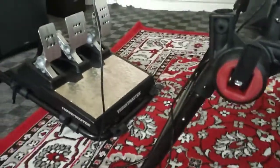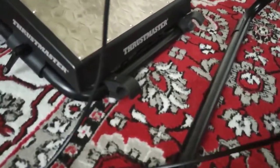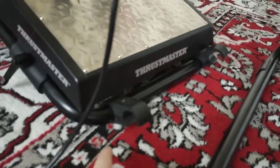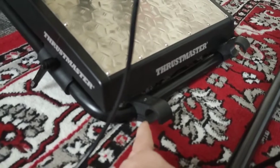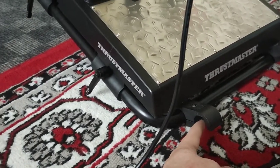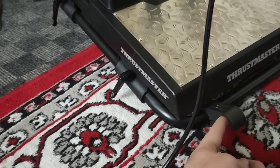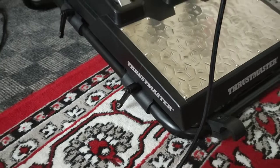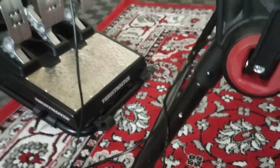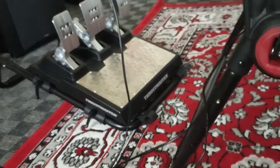I'm done with it now. I'm going to try to use this wheel mount somehow - if these clamps won't tighten onto the Playseat Challenge I'll get little rubber gaskets or some duct tape inside to make it a bit wider to clamp down onto the Playseat Challenge, and use this instead of what comes with the Playseat Challenge.